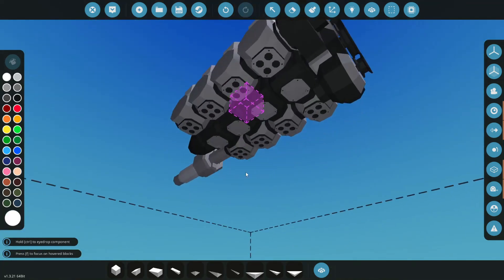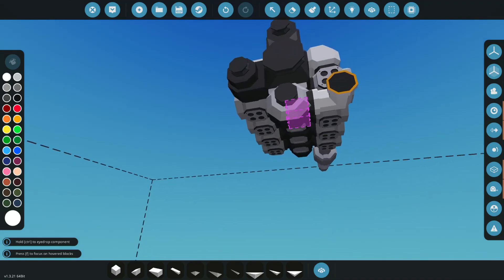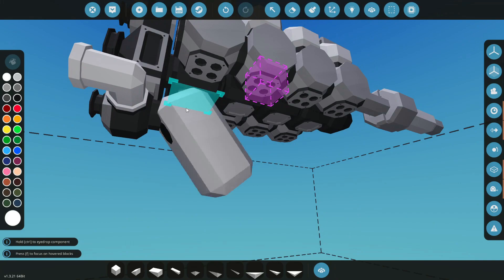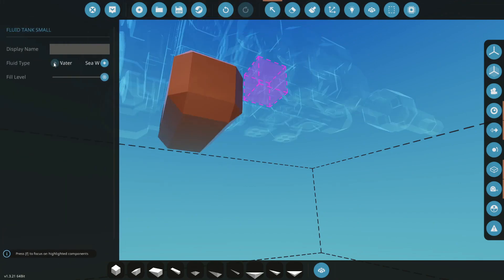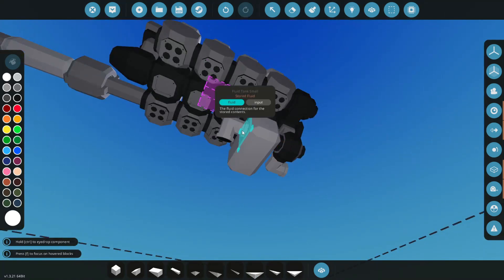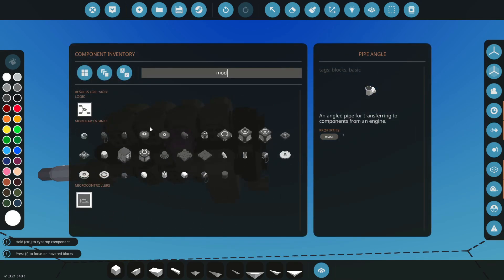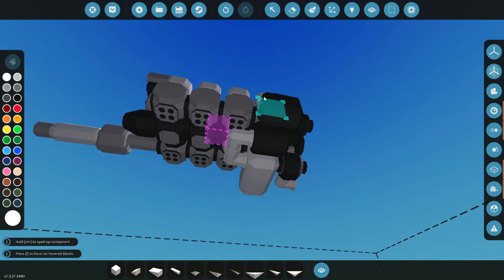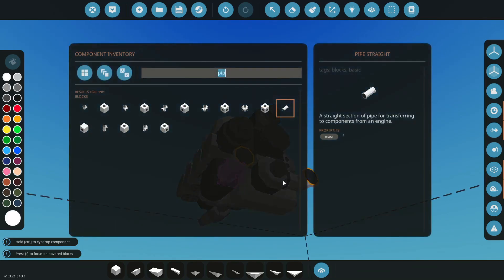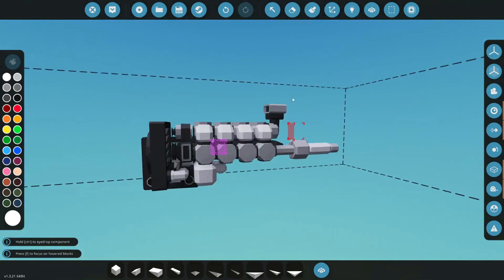Now we need to connect up our fluid. We'll get some pipes and a small tank to give a little extra volume for our coolant — we'll switch that off diesel and put it on fresh water. We can come back and build the piping around it. From the modular engine parts we'll grab the coolant manifold to push coolant into the system, then add a straight pipe to a radiator and a fan. It's really looking like an engine now.